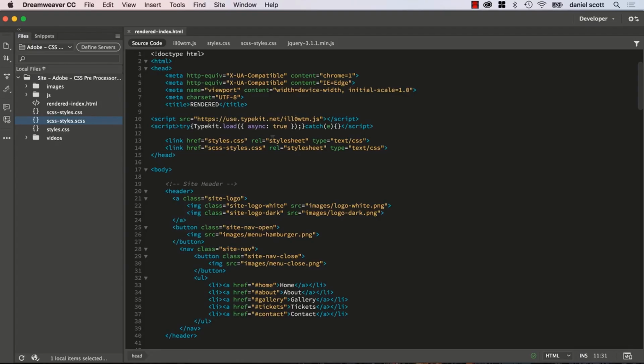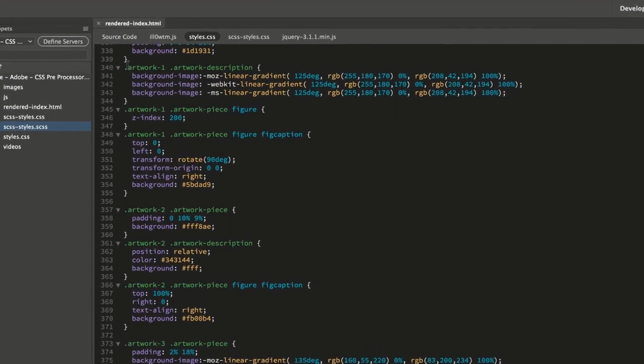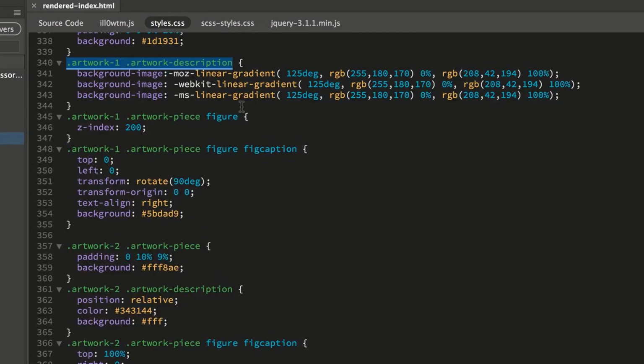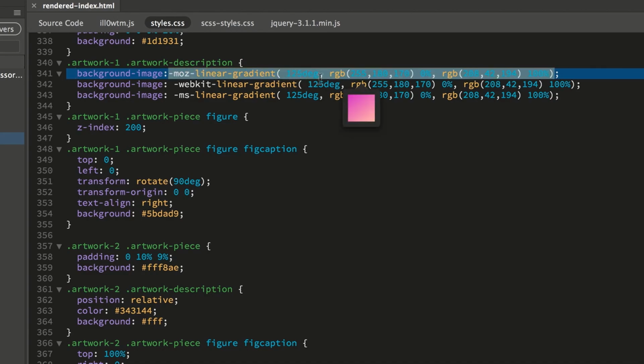Cool, so I'm in my finished example, and I just want to show you, I'm looking at the HTML, let's jump to the CSS. Now this here at the top is the class that describes that first gradient that we saw. And you can see here, to actually describe a gradient in CSS, you need to do quite a bit. You need to say that it has a background image, it's a linear gradient, it has an angle on it, set in degrees, and it has a beginning color and an ending color. Okay, and that is how you describe it. Now the problem is that this CSS property is quite new, so all the different browsers don't have any consistency yet.